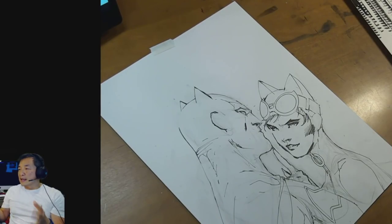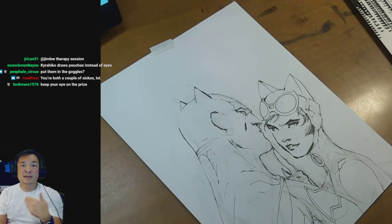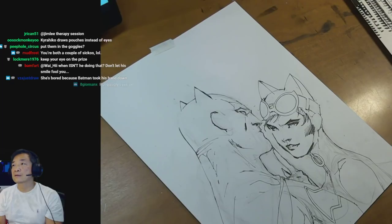But I feel like once I have the eyes in it, it kind of informs the rest. It's an artistic question. It's a craft. It's a technical issue.